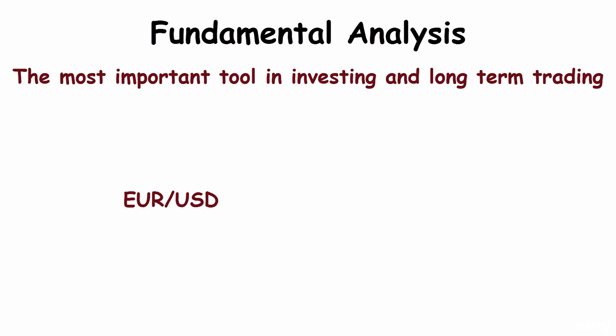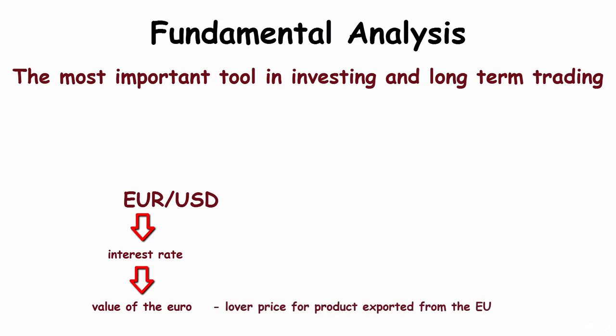A few years ago, the European Union started to implement an expansionary monetary policy because it was in a big recession, in order to improve economic activity. The European Union wants to achieve this goal by cutting the base interest rate, which causes a decline in the value of the euro. A cheaper euro causes lower prices of goods exported from the European Union, and the result of these measures is increasing competitiveness of products from Europe.